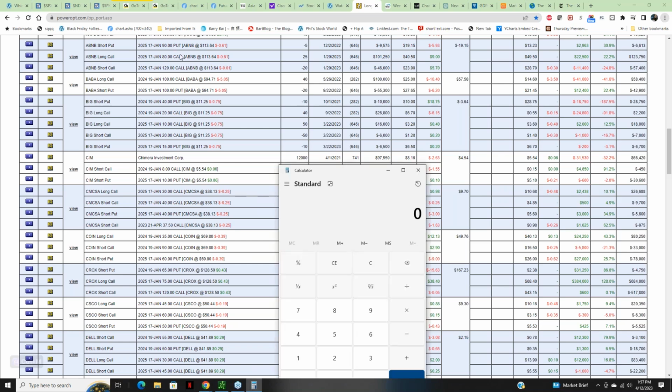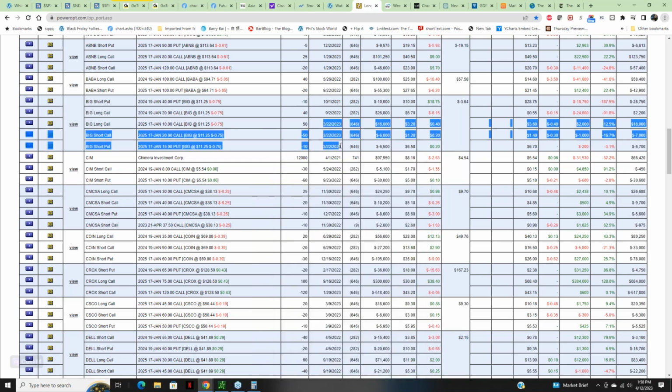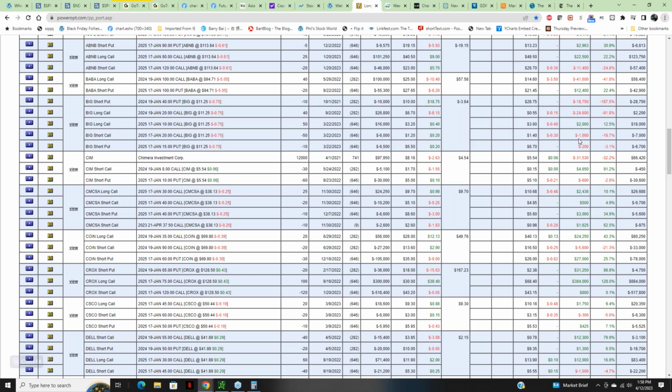Do I think Airbnb should be more like 120? Yeah, sure. And even after all this turmoil, it's still at 113. We have 2 years to get to 120. Here's Alibaba. They just rolled out their digital plan and so on and so forth. I think they'll make a comeback, and they already have made a comeback, but do better than that. Big Lots. Oh, that's one we added to on 3/22. There it is. That's our new position in Big Lots, which isn't doing well so far. It's about even. So we did add a new position in Big Lots.